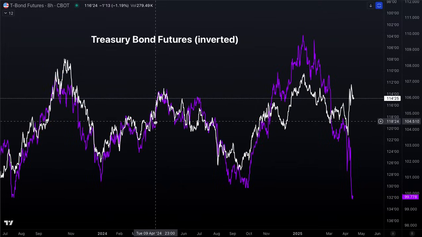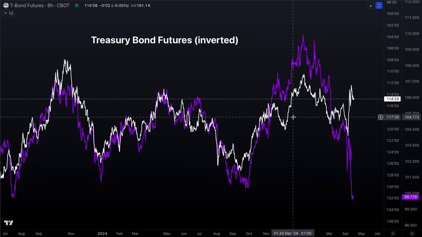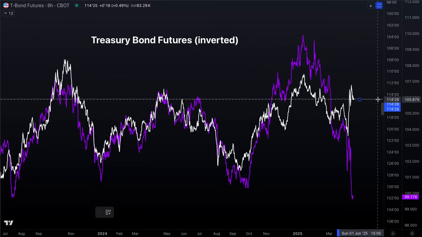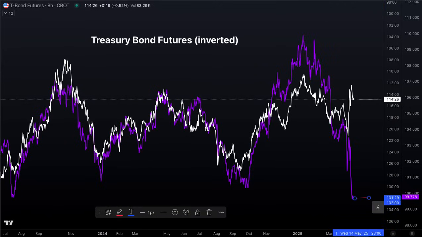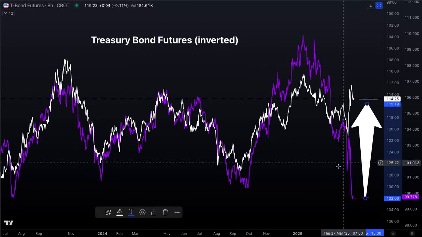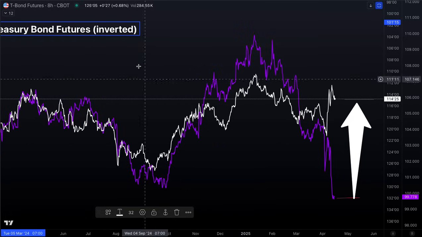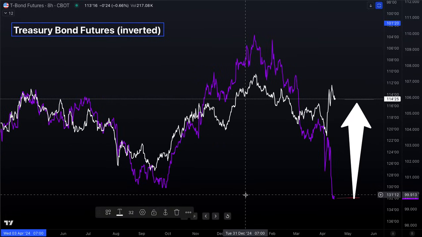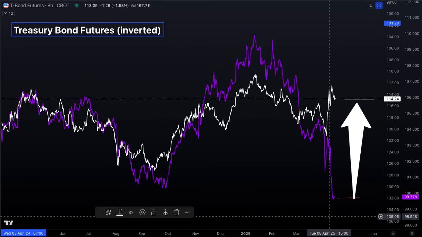The purple is DXY, and then the white is basically the treasury bond yield, which is inverse to the value of the bond. And you see here this huge, like, jaw divergence, where this thing just opened up. That's not normal. That is not normally what you see, not in a developed market, in a current global reserve currency issuer economy. This is not what you see. You don't see it diverge like that.